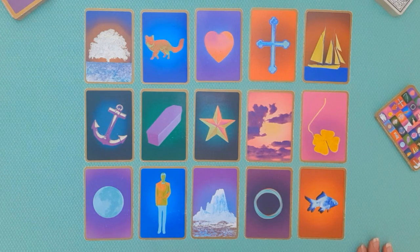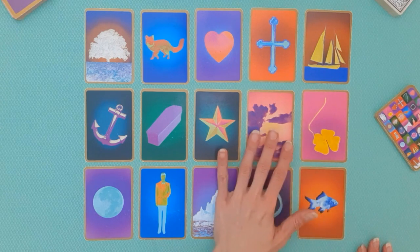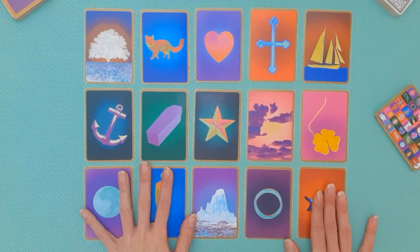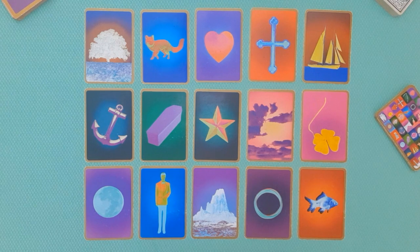I think the relationship holds, and certainly this is a venture through which you are going to achieve your goal or your goals, and also big aspirations are possible, thanks to the beautiful star in the middle here. So overall, for the Titania's Fortune Cards group, I would say be willing to bring something to a close. Let me know what exactly that is for you. I would say be willing to forgive and to look again at the relationship. I think you find that it takes hold. And also pursue your goals, because you are definitely going to achieve them.